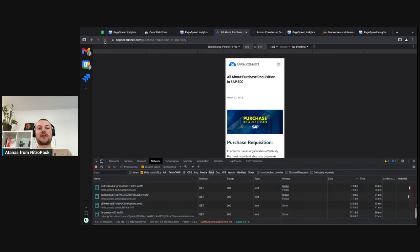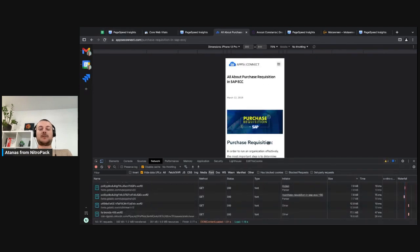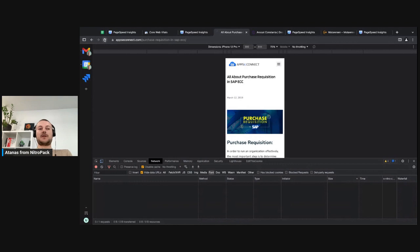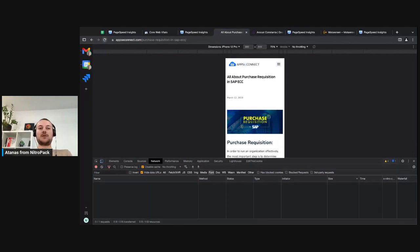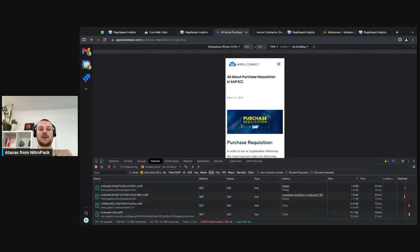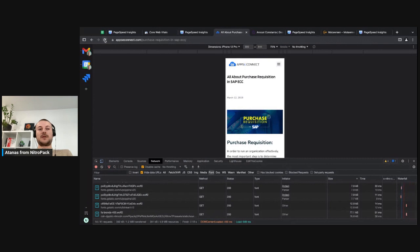I'm going to refresh the page and watch it, just to see with my eyes what's moving around to guess what's happening. As you can see, the text here in the upper part, and basically all of the text, is shifting. This gives a hint that the Google lab test, the PSI test, may not be catching this movement, but for the visitor, everybody, I believe, can see the same. The text is first bolder and bigger, and then it becomes smaller.